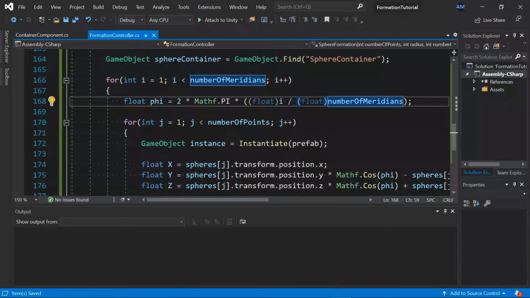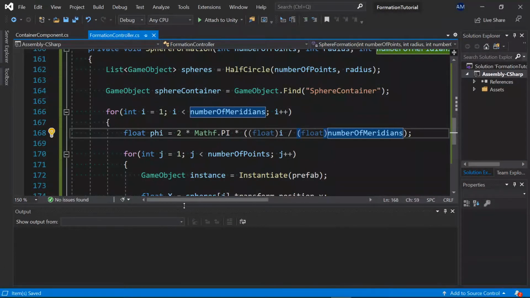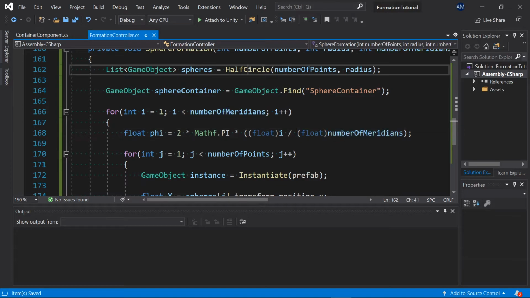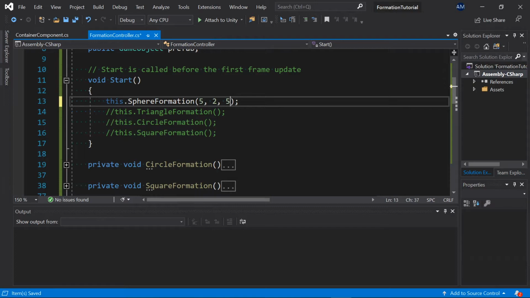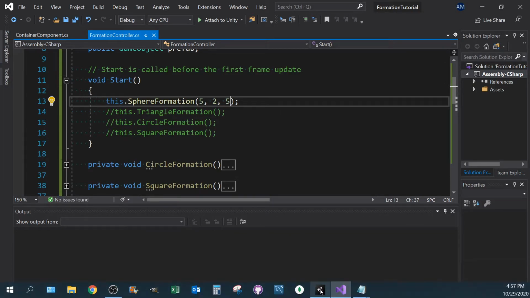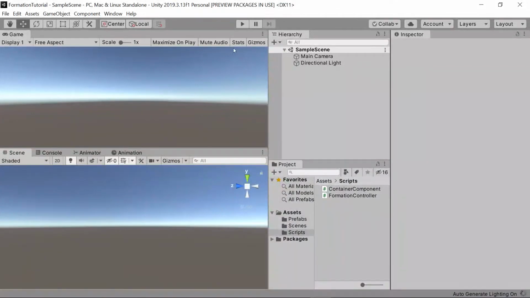Okay. Go into here. Half circle, number of points. 5. Radius is 2. Number of meridians is 2. Okay, let's try number of meridians 5. Which makes sense because 2 meridians will just make a circle. So if we do it to 5, it's going to be 5 of them.